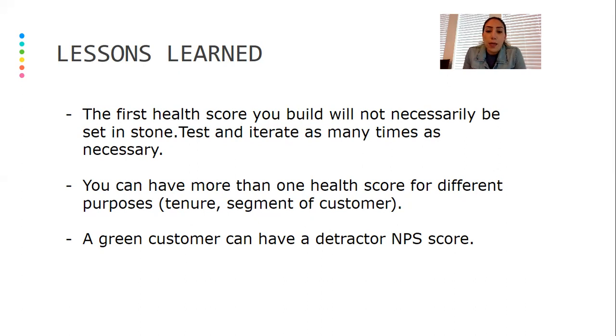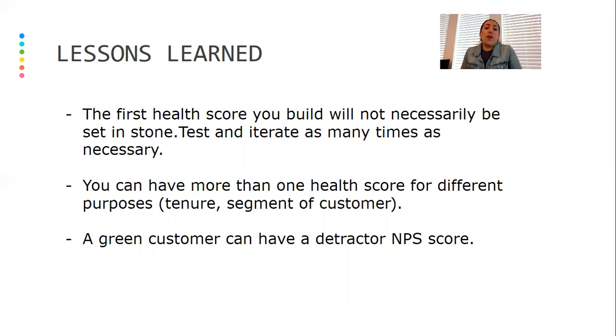So we realized that if we ran this health score with the rest of the customers, for example, those that had more than 12 months or more than 18 months with our tool, we found out that there were different variables that were not being considered in this first health score, and that allowed us to learn that we probably needed more than one health score to be able to measure the rest of our customers who had been with us for a longer time. And you might as well have to create 2 or 3 different health scores based on the tenure or the segments of the customer. So that was also one of my learnings.